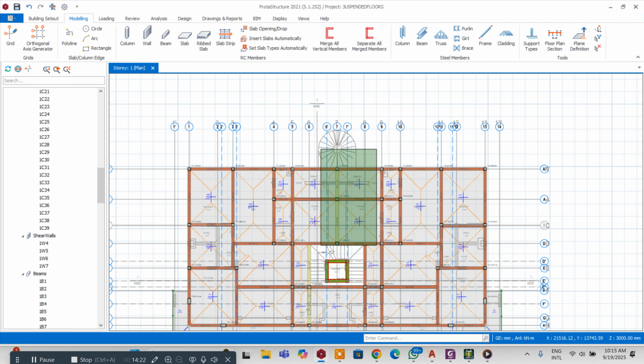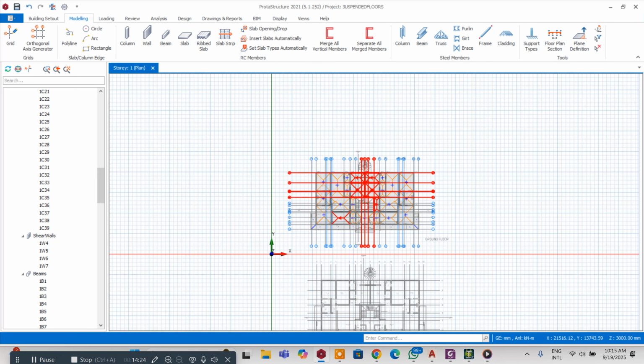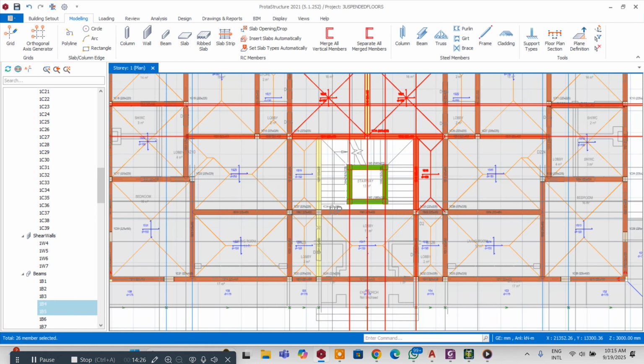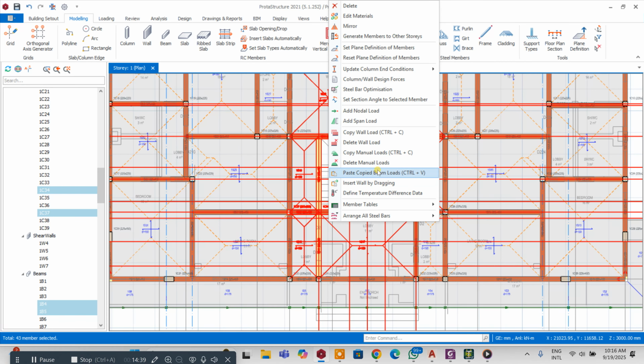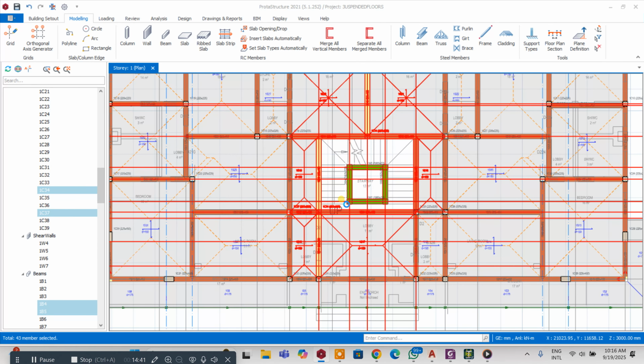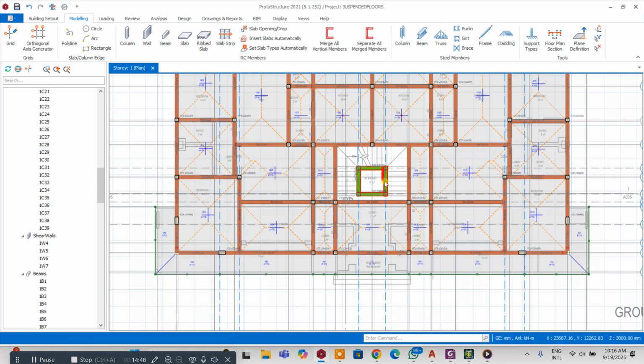So I'll select this. And I select this too, and I click on Ctrl V or right click, whichever way I want to do it. Then I say paste. So this is how to insert your slabs, your cantilever slab and your normal slab, your two-way slab, your one-way slab, and then how to load your beam, apply your wall load on your beam.